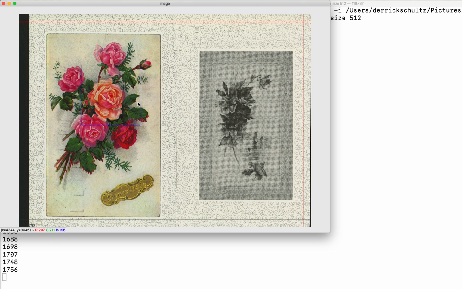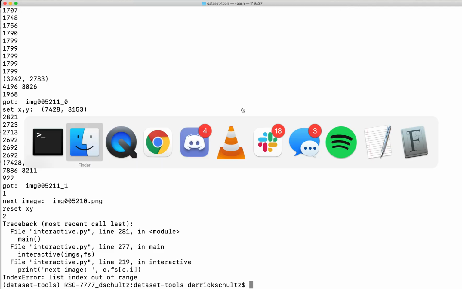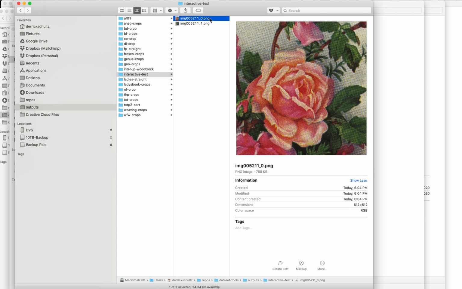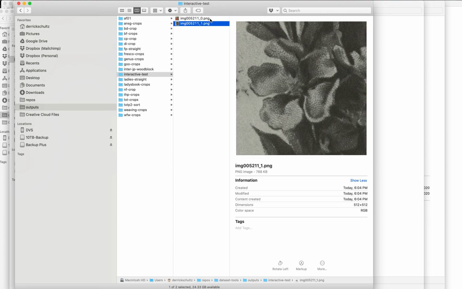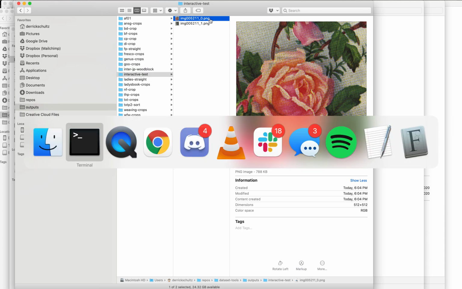So you'll see my blue box happens a little bit quicker. And let's just say we're done. So when we come back here, we'll now see that these are automatically resized to 512 by 512. So it's a nice little feature if you really want to make really quick data sets. I've been able to do this in a couple hours to generate a really high res, like 2K, 1024 by 1024 data set. So it's really nice in that regard.